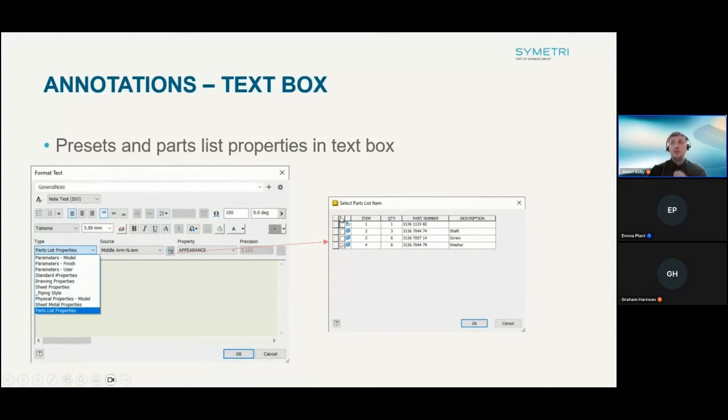Now what this button will do is let you choose which row you want to edit or pull down from your parts list. Okay, so this isn't going to edit the property that's within the parts list. You still do that from the parts list editor. This is just going to reference that cell that the property is in. And then you can choose the list of properties from the drop down to the right. Okay, so we could then pull through that washer property.